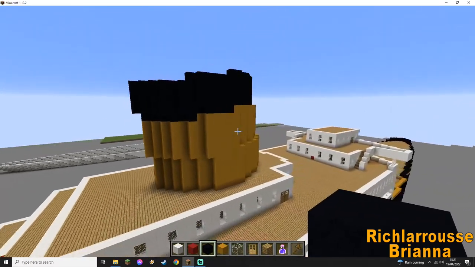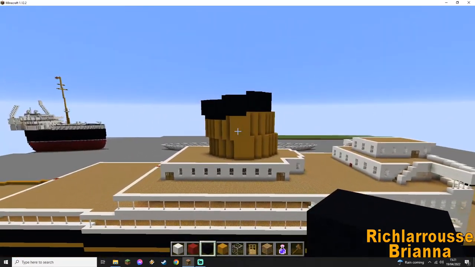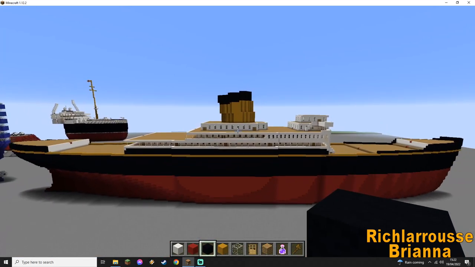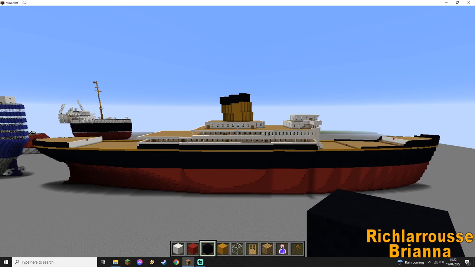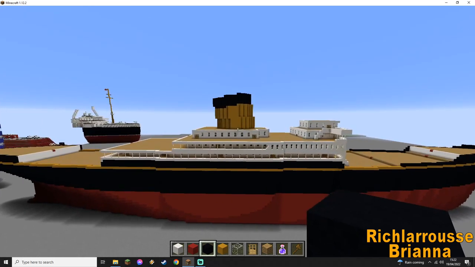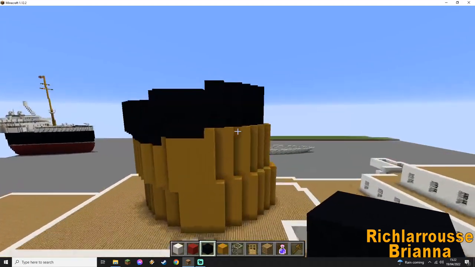And there we go, there's our funnel in place. It's a big old unit as well. It's a big old funnel for a ship of this size, but she looks a bit like a tramp steamer, really. It's not really a cruise ocean liner sort of thing, but, you know, it is what it is. And like I say, that's only half the funnel done.